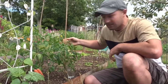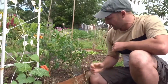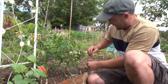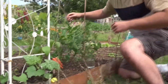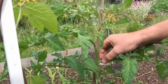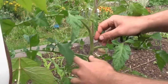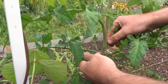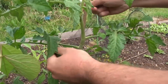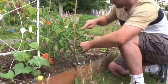Okay, so hopefully your tomatoes are starting to look something like this. One of the next jobs we're going to do is remove the suckers. I've also been leaving these because you can also clone plants. What you're looking for is, imagine you're upside down and that's the person's body, that's the person's arm, and this is the armpit. If you see them bits there that are at 45 degrees, so there's 2 examples there, all you're going to do is put some pressure on with your thumb and just remove them like that. Simple as that, because we're growing on a cordon, so we should be growing on one stem.